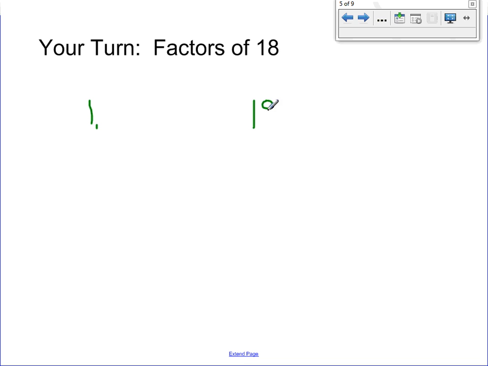Now, if doing this method where you work your factors from the outside in, from the most basic of 1 and 18 to the middle, is still a little bit of a struggle for you, don't worry about still writing them out like I did at the very beginning, where you just write them out as you think of them and then reorganize them. That's fine, whatever works. But this is just a way to help you save some steps.